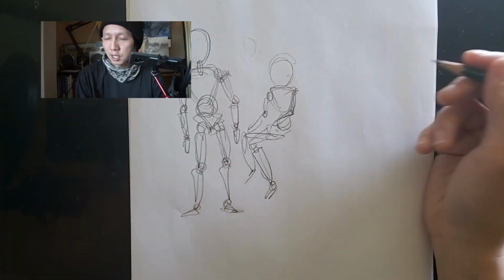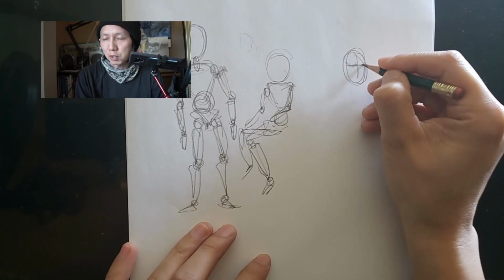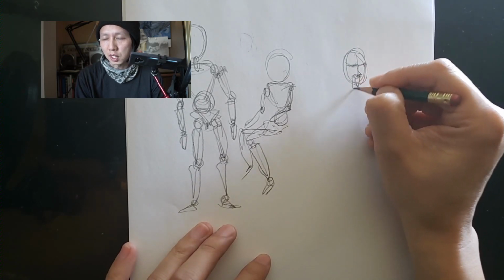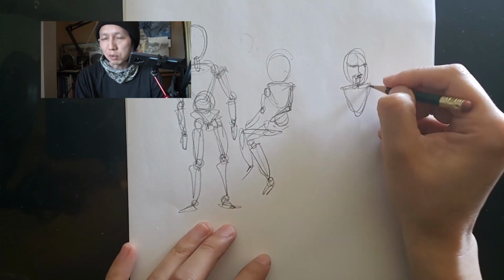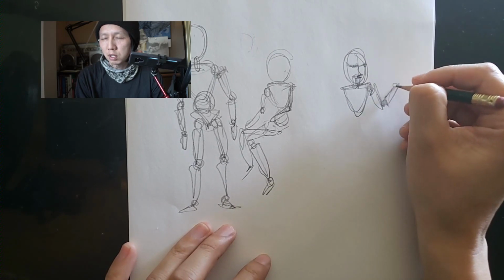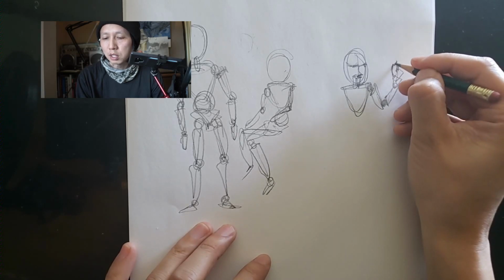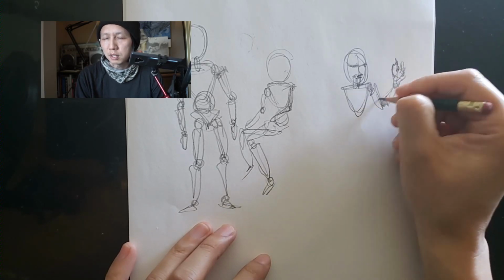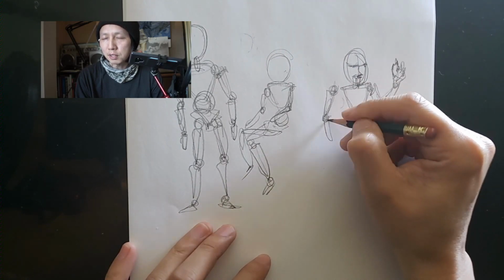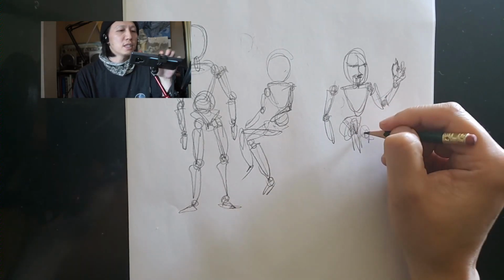Hold on 1 second here. So it's good to do this too, because you want to be able to kind of trust your hands to kind of interpret what you're seeing. Because a lot of times when I'm sketching, I'm not even looking at the paper, I'm looking at the subject. So, you want to be able to kind of draw without thinking too much. Sorry, I accidentally opened my eyes for a second there. But for the most part, I'm keeping my eyes closed and just kind of sketching.